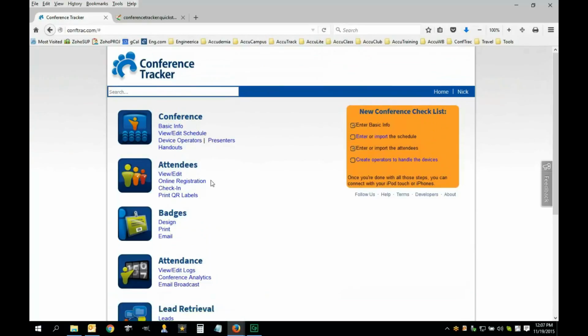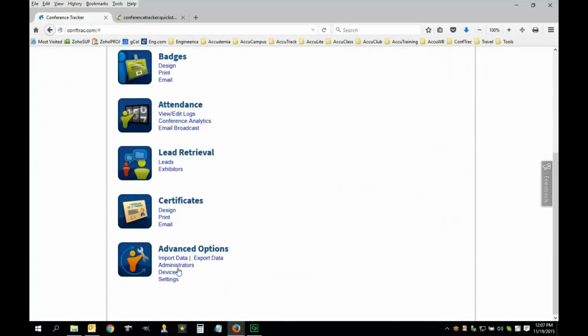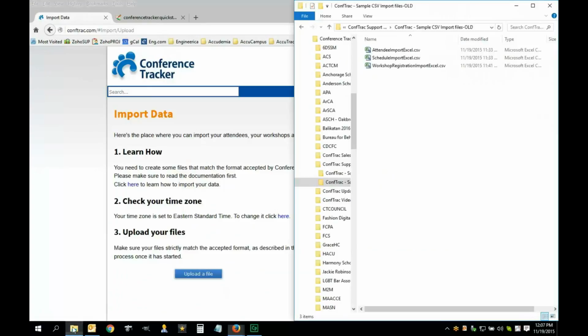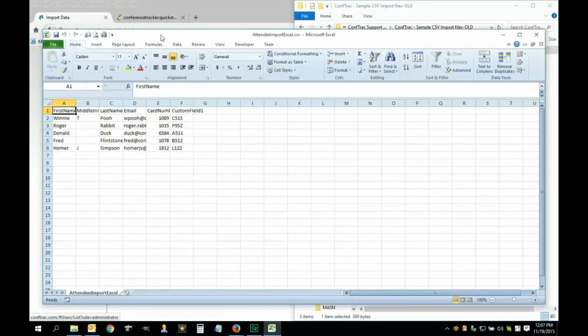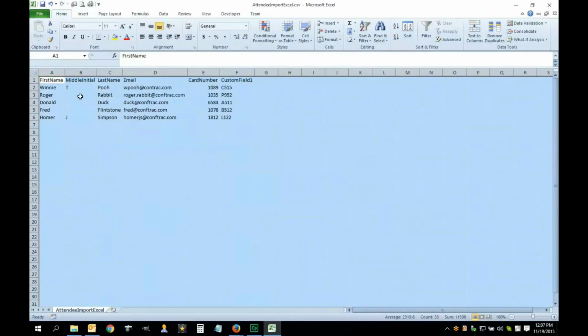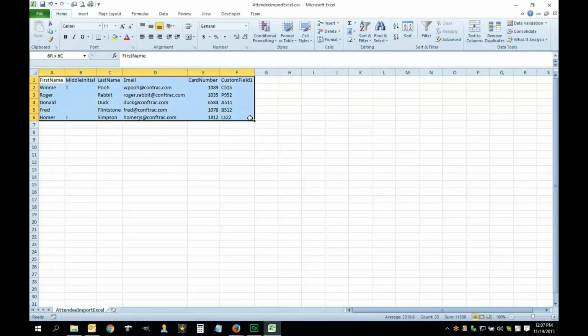Alright, the next thing I'm going to do is go down to the import again, and you can see I've got everything set up and I now have an upload button where I can upload a file. I've already got some of these set up, so just to give you an idea of what this looks like, here is our sample import file for an attendee.